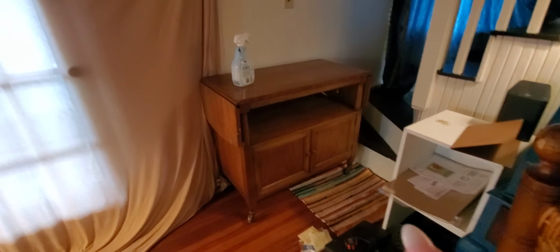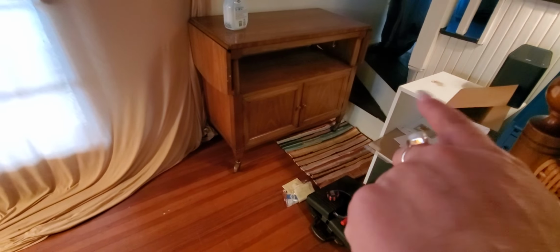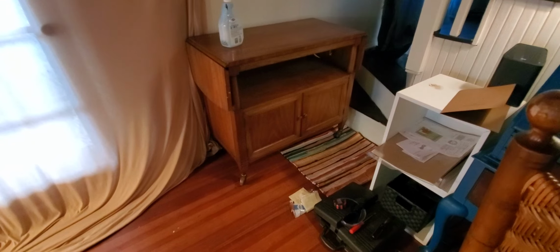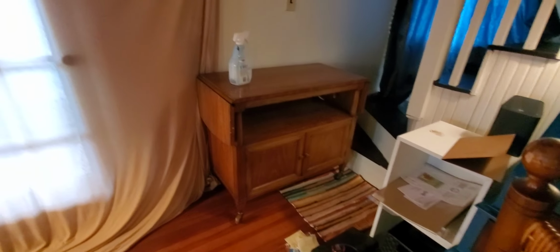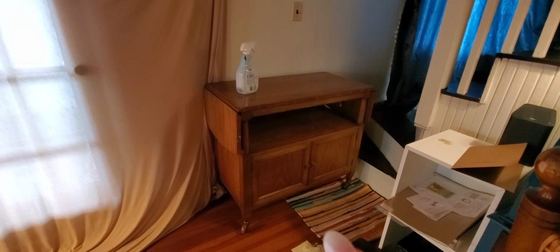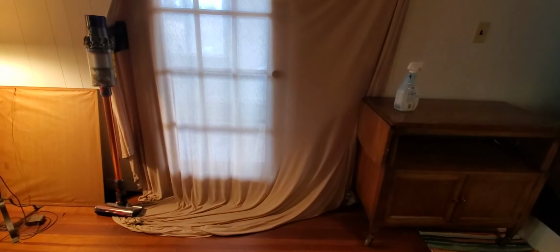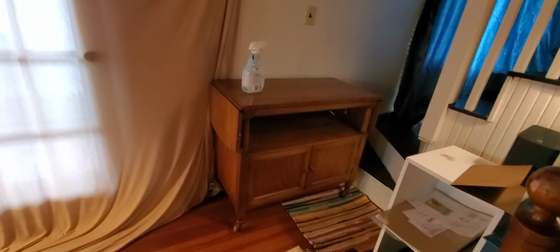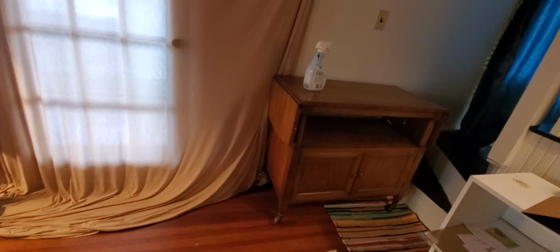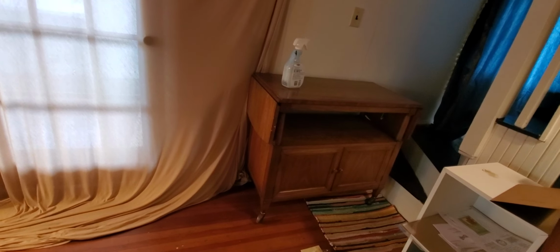I'm not sure what color I'm going to paint it, but it has rollers on it, and it has a clothes thing there. I'm thinking I'll put some stuff there. And I love the idea that these can flip up and flip down if I want to. So that's going to go where the table is in the kitchen right now. That table is going to go into the sunroom so I can do some of my projects on it. And above the kitchen, it's perfect size. I know people say it's really low, and I'm like, that's fine. It was probably an old TV stand, I would imagine. Maybe not. It has rollers on it. Maybe someone put those rollers on.